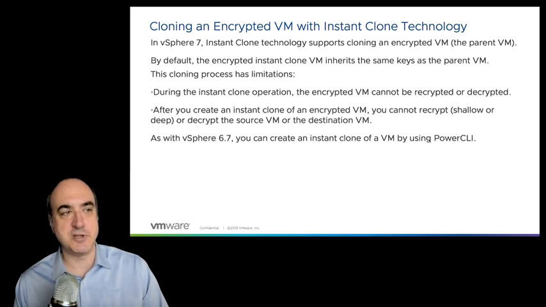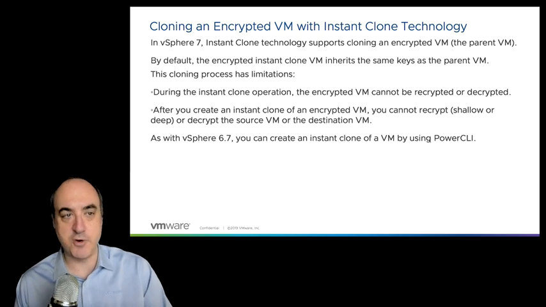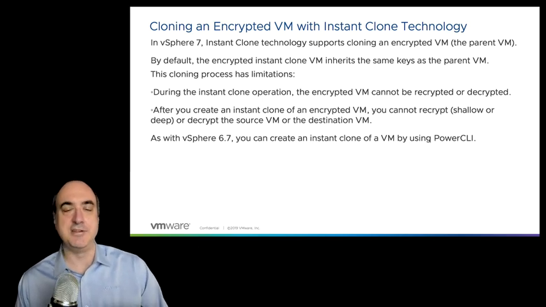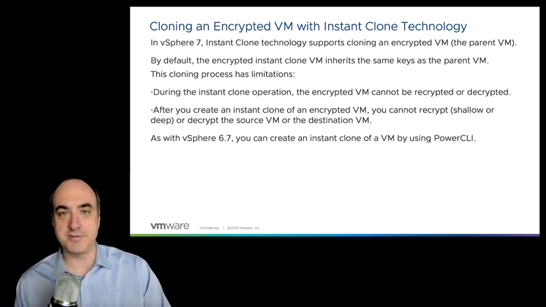It has limitations. During the instant clone operation, the encrypted VM cannot be recrypted. After you create the instant clone of an encrypted VM, you cannot recrypt, shallow or deep, or decrypt the source VM or the destination VM. Imagine you can't just decrypt the parent VM while keeping the child VM encrypted. They're based on the same source virtual disk. And instant clones, by the way, are also something that can only be performed through PowerCLI.